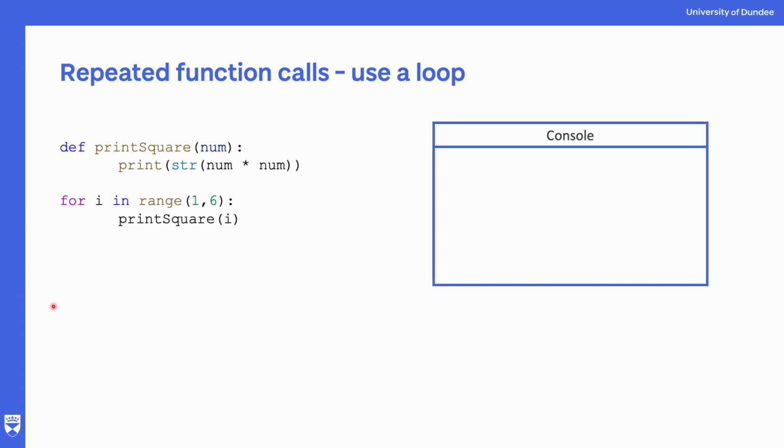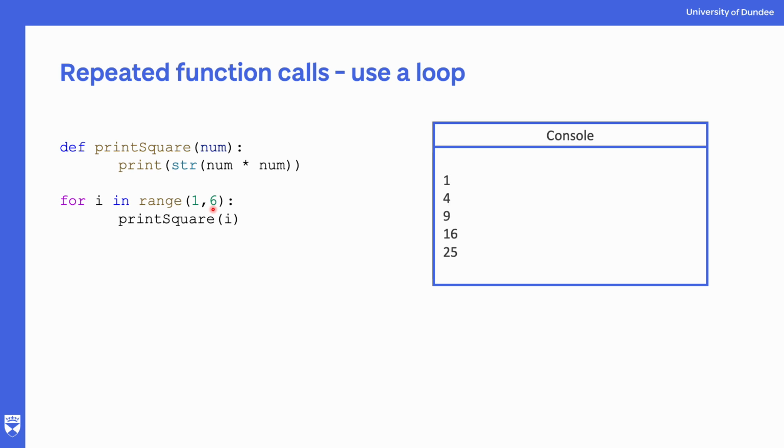Of course, if I'm doing something where I'm calling a function repeatedly, I might want to try and put it inside a loop. In this case, it lends itself very well because I want to print out the square of the numbers 1, 2, 3, 4, 5. They're nicely sequential. So in this case, I've got a for loop. So for my index in range from 1 to 6, remembering that we start at 1 and we end at the 1 before our end number.